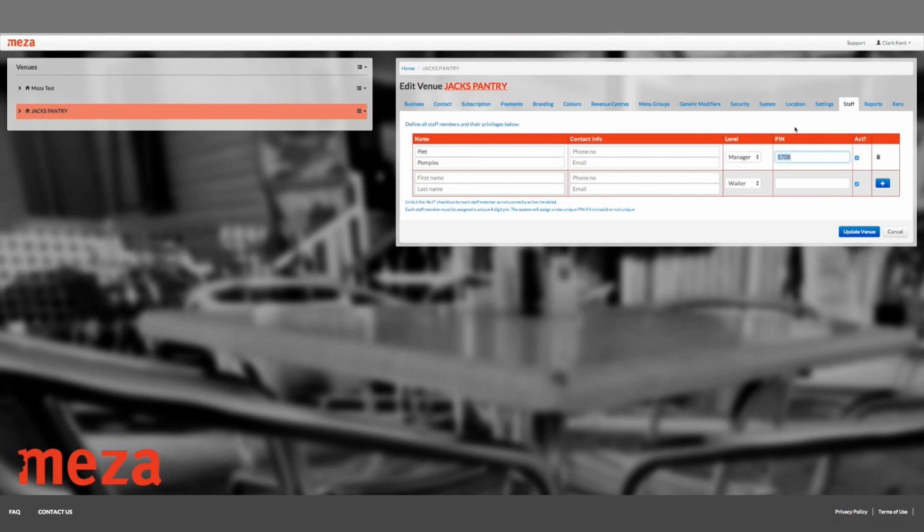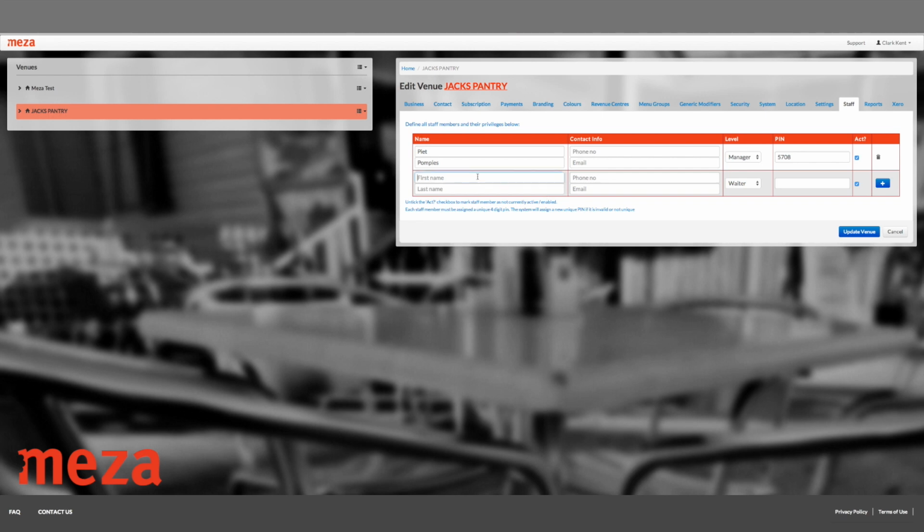Next to it, you also have your pin. Now, the pin is what's used on the top left-hand side of the screen on the app on the iPad, which basically just helps to keep track of who is doing what. So a staff member would have to log in before they can actually perform an action. Now, normally what we recommend is just so that it's easy for people to remember, just to make it the last 4 digits of their mobile phone number.